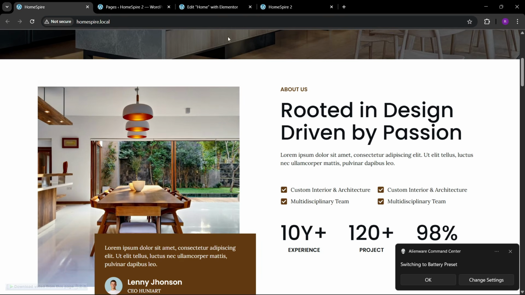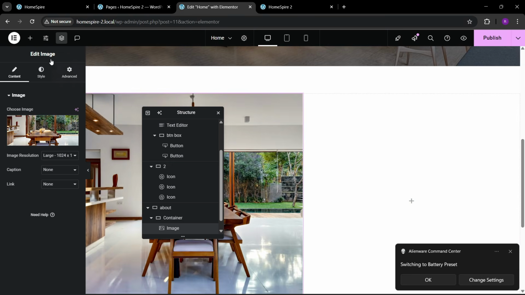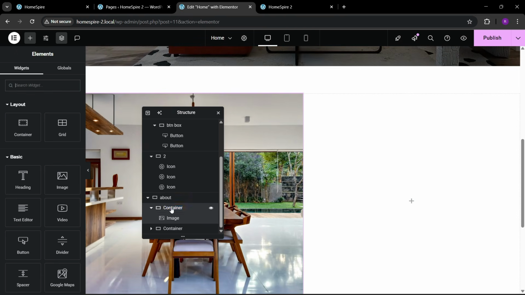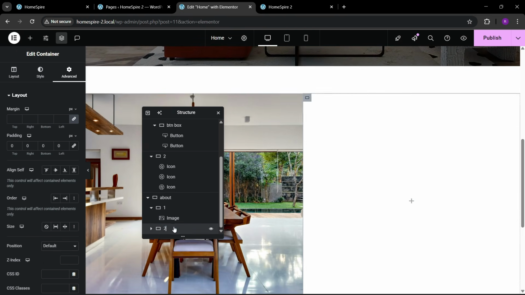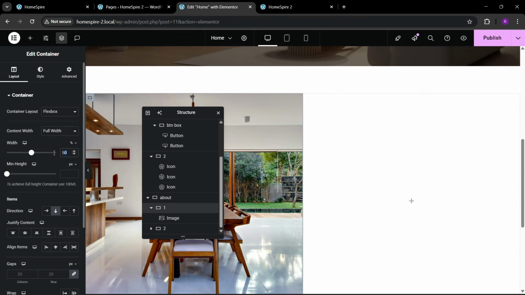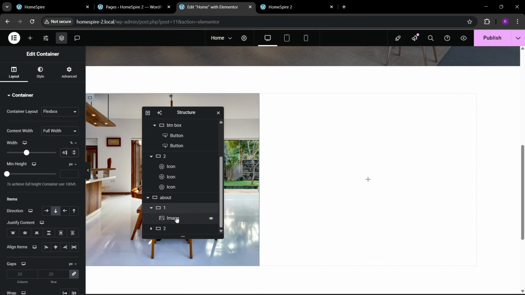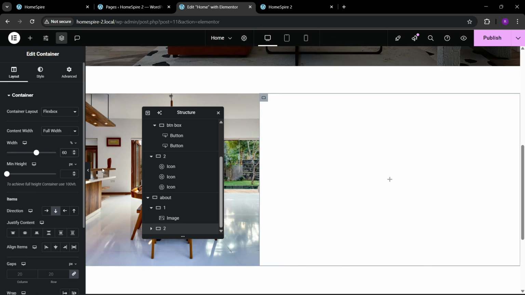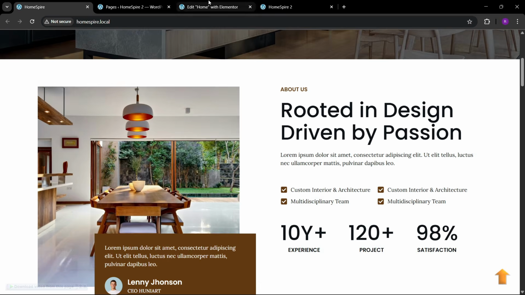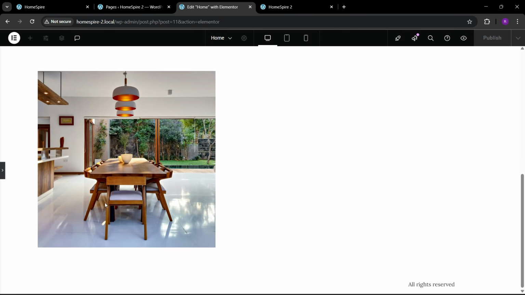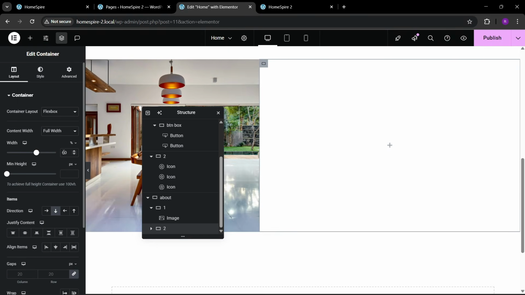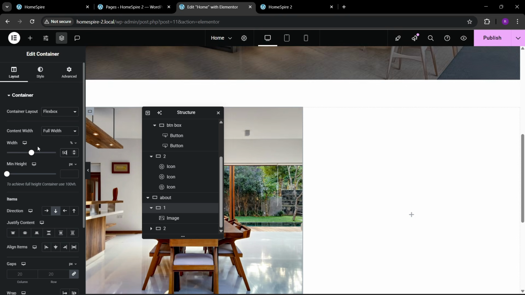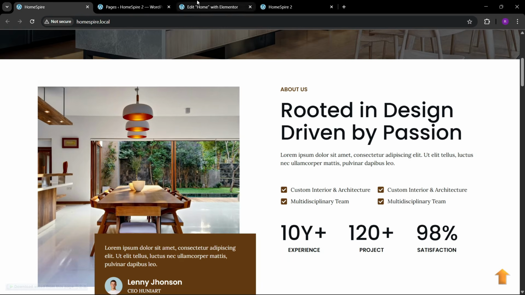Okay, now you can see we have this. So first let's make this. So I think here we can also name this one, we can also name this two. So for that we can make this to 40%, and for the second one also we can make this to 60%. Okay, now you can see we have this about and all. We can also preview this like this. So this is looking very small. I think we can make this 50 only, and let's make this also 50 only. Okay, now you can see we have this about and all.